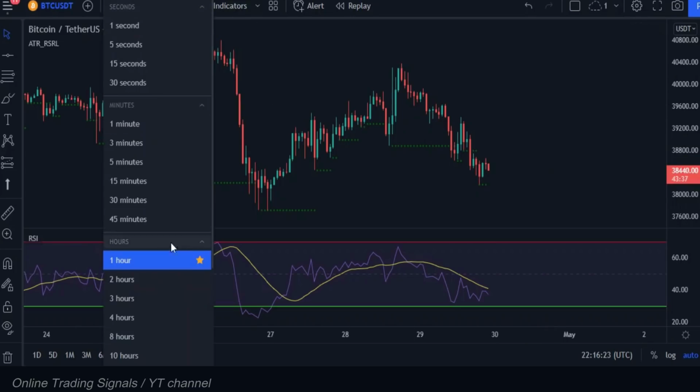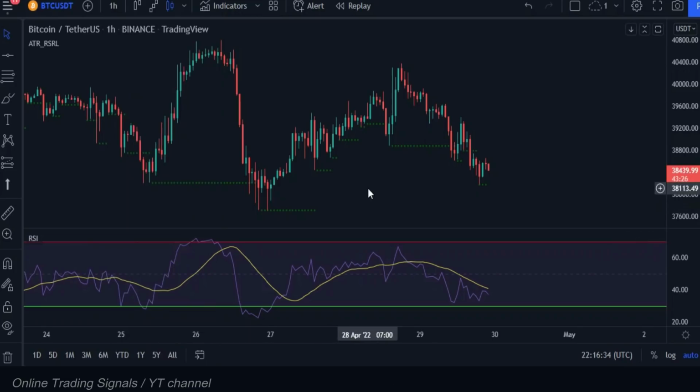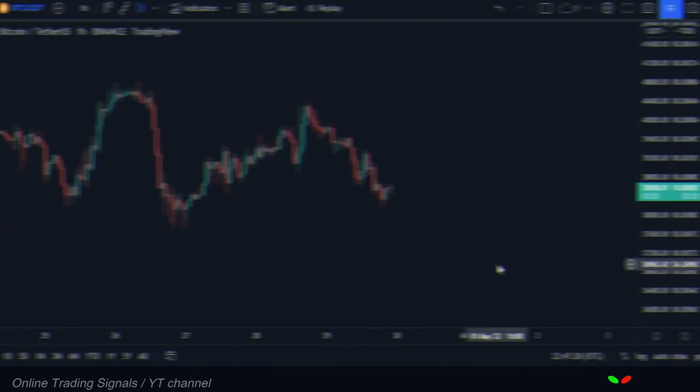This strategy works on several frames, from a 15-minute frame to a 4-hour frame, but to get the best results, it is preferable to use it on a 1-hour frame. To learn more about the settings required for this strategy, we will start from the beginning in order to find out the required values for the relative strength index and to know the appropriate values of the ATR indicator.